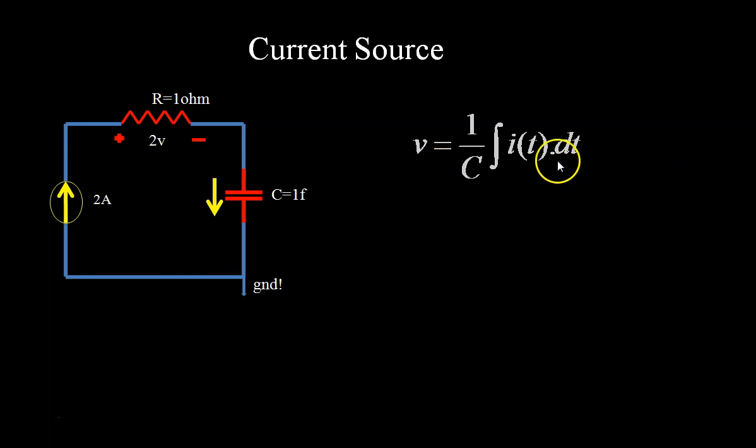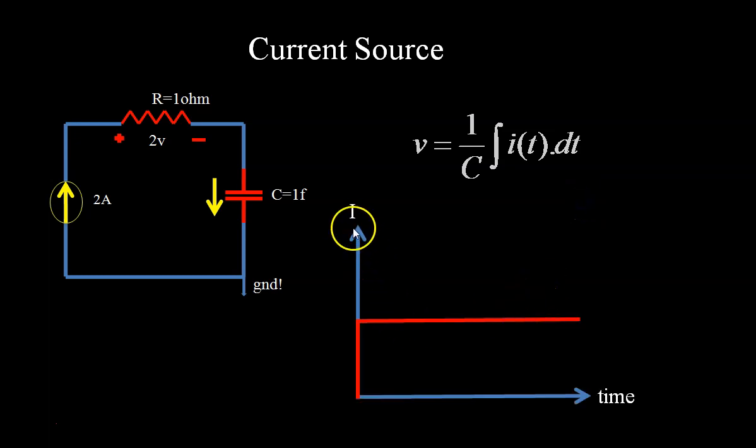Now we have to integrate the current. What is the nature of the current if it is constant? How does it look? We have already seen the current will be a constant like this with respect to time. In this example, I'm assuming that the current value was 0 before t is equal to 0. The current value at t is equal to 0 will be constant and it will continue. Such a waveform is called a step waveform, which has a constant value throughout.